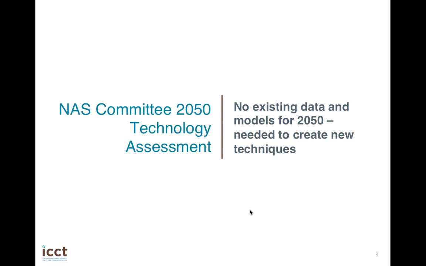Okay, so with all that as background, we'll start talking about the vehicle technology assessment that was done. The key point here is that when we looked into existing sources of information, we really didn't find anything existing that was really adequate for 2050. People have looked at 2050, but it tends to be that someone assessed a battery electric and somebody assessed a different type of vehicle, and they were not done in a consistent way. So we decided early on in the process that we needed to create our own techniques, and that's what I'll be talking about here.